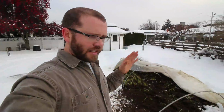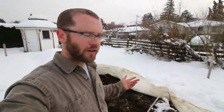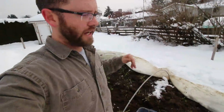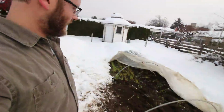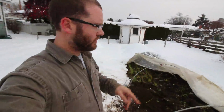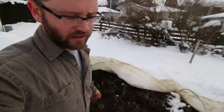I didn't mention at the beginning, but there's a couple things you need to do this. The first thing you need is some kind of low tunnel. I call it a poly low tunnel. I talk about it in my book, The Urban Farmer. It's 1/2 inch electrical conduit, 10-foot lengths, bent, and then they're put into the ground. And then I'm using a 6mm greenhouse poly to cover all this up. And then I'm using weights. We have little stone cement pavers on the ends, as well as little 1-inch spring clamps to clamp the plastic down on certain parts.